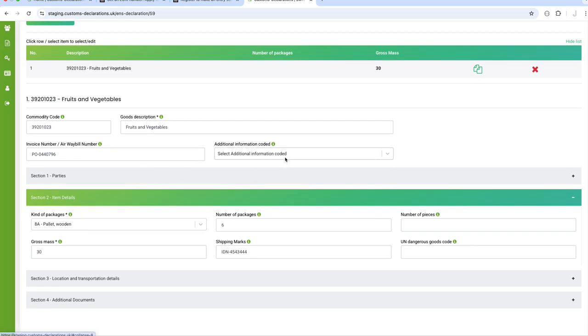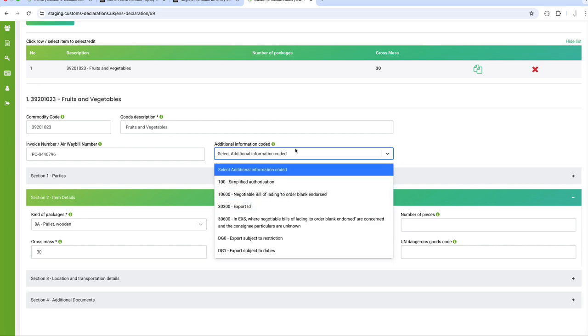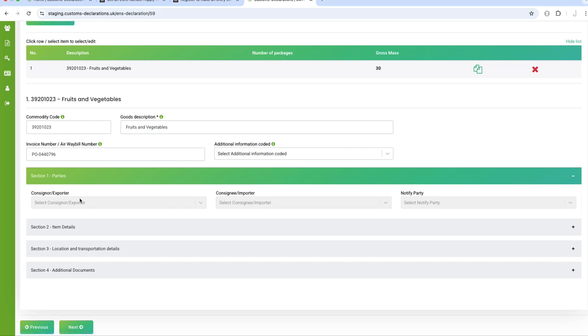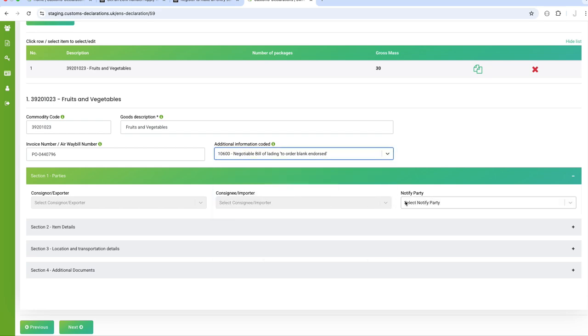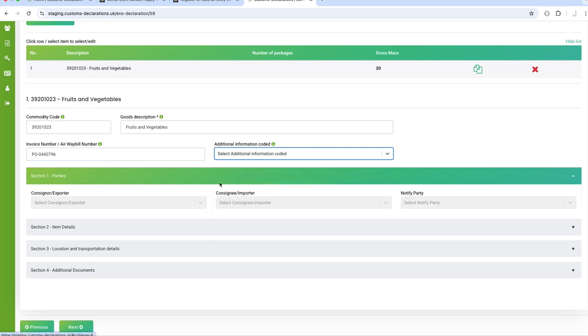I'm focusing on the mandatory elements, but if anything of these applies, you can enter that if it's applicable. List of parties, if not entered at the header level, can also be provided at the item level. So they will be enabled once they are applicable. I think this applies when it's 10600, but if it applies, yeah.